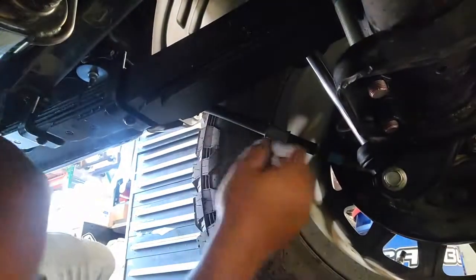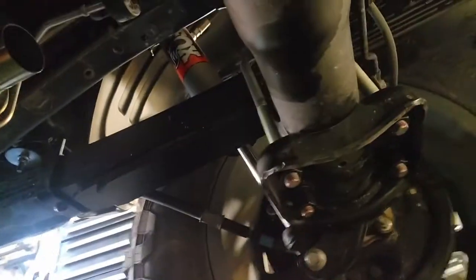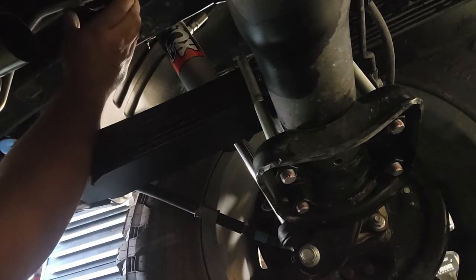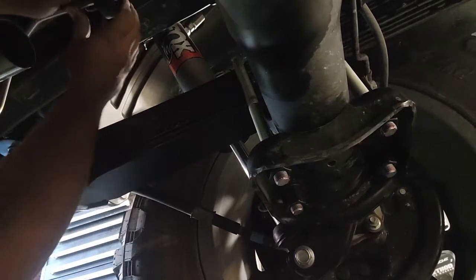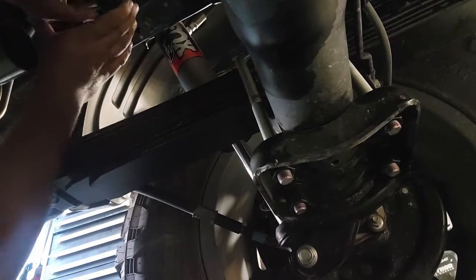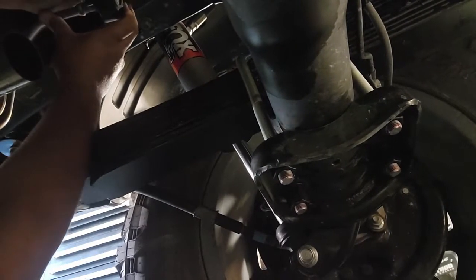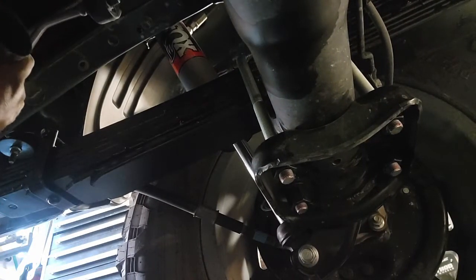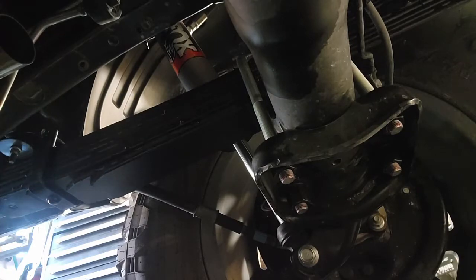Same thing goes for the back hangers here. You're going to want to make sure that you get a little bit of lubrication on these and slide them right back into the factory position. Everything again should be loose. We're not worried about torquing anything down.